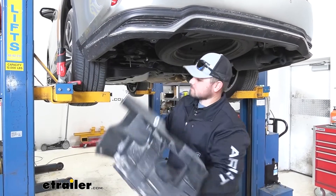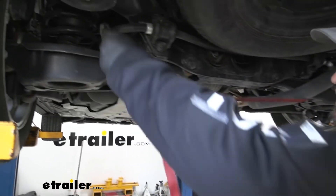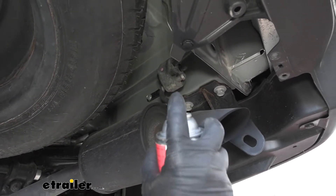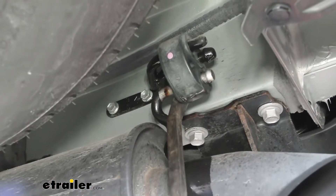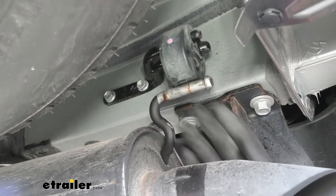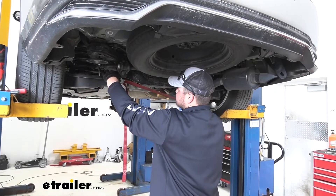We can now remove our underbody panel. We now need to lower down our exhaust and we're going to support it using a cam buckle strap — you can find cam buckle straps here at eTrailer. We'll take one of our hooks, put it on our coil spring, run it over to the other side, and cinch it down against our exhaust. We now need to remove the rubber isolator of our exhaust — spray it down with some lubricant, then grab a pry bar, set it against your exhaust, and just pry backwards to get it off. Then loosen some tension off of the strap and remove the second isolator the same way, relieving cam buckle tension for more exhaust clearance.